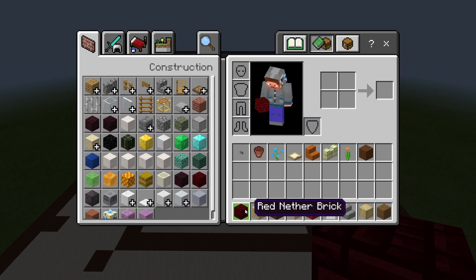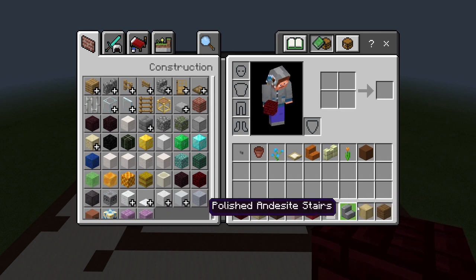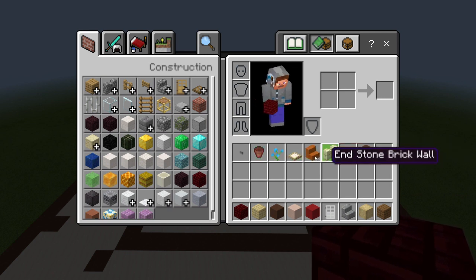So what we're going to do is we're going to grab red nether brick, birch wood planks, brown terracotta, white terracotta, red concrete, iron door, polished andesite stairs, stripped birch wood, stripped spruce wood, not stripped spruce wood, just spruce wood planks, button, flower pot, blue orchid, birch trap door, smooth red sandstone stairs, endstone brick wall, and orange tulip and a brown concrete, okay?